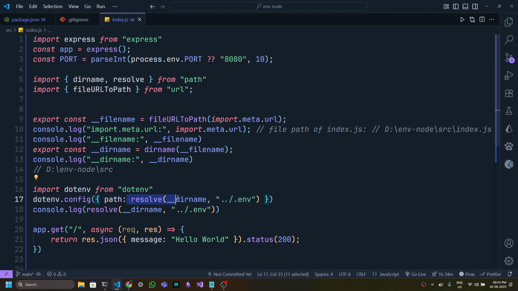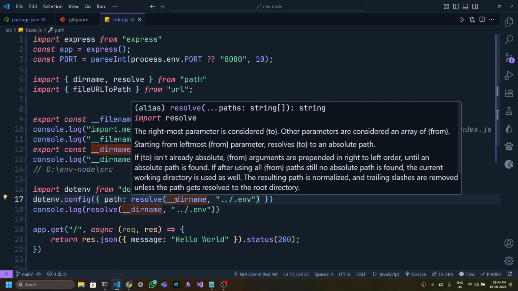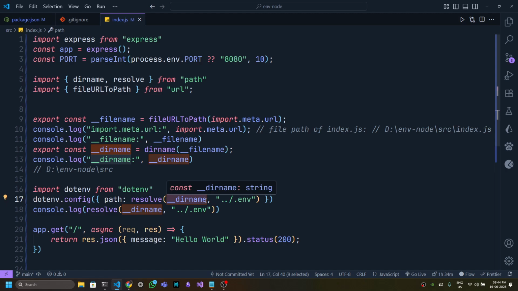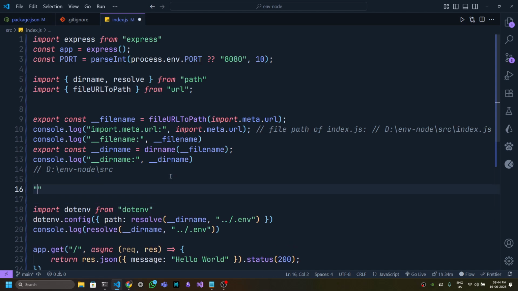So we are telling resolve, this is basically a function which resolves two paths given these two inputs. So this will tell resolve that this is your base folder basically. This double dot, what does double dot mean? So basically this is the relative path syntax. If you don't know, this is what relative paths are.